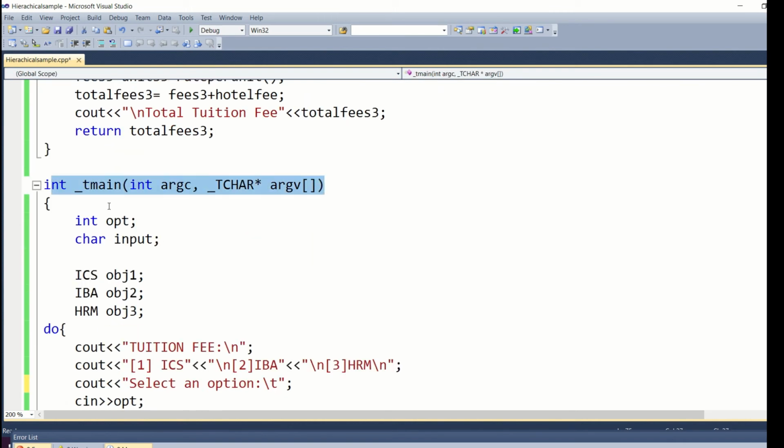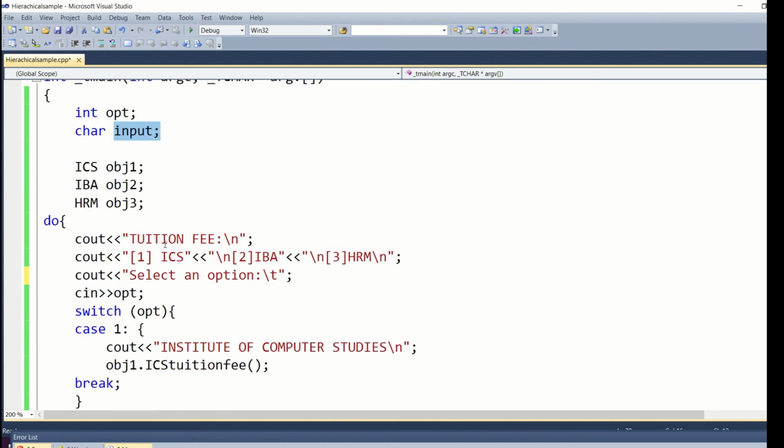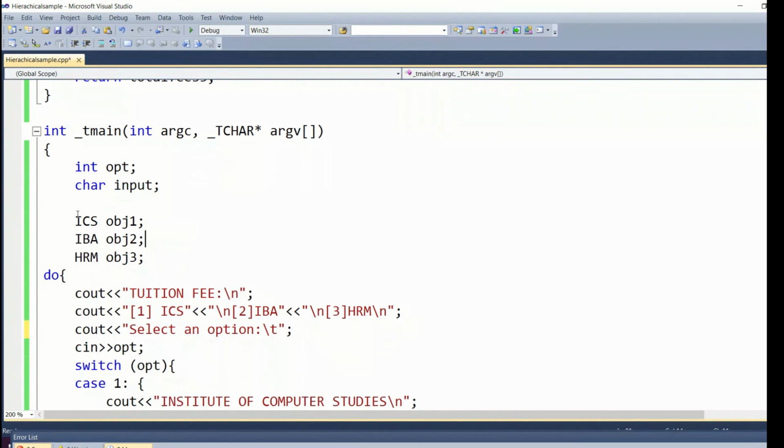For those who are using the new version, don't you worry because there's a little adjustment for this particular part. Then this variable is used in our switch case. This variable is used in our iterative structure where we apply the do while statement, and these are the classes.